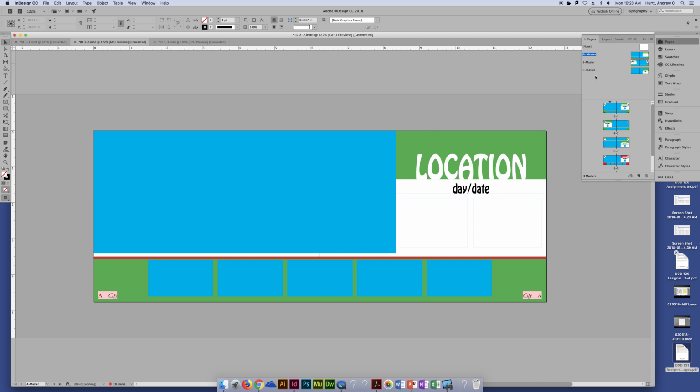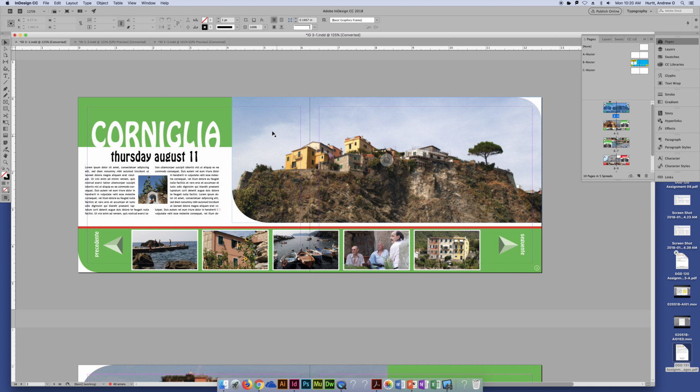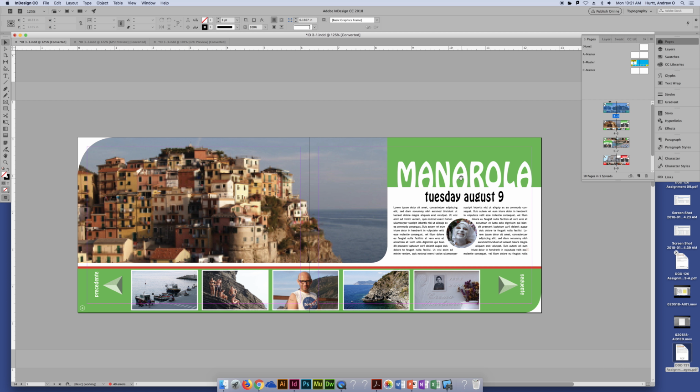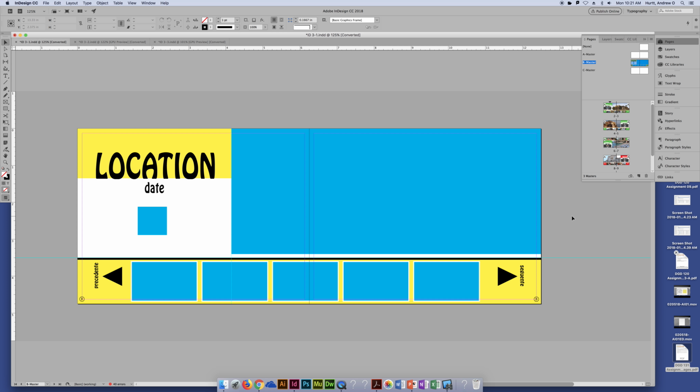Once they're built, you can apply different things to them. So when you open your template, you'll see we have the master page here, and all these pages follow generally that one master page. They've just flipped it here, but you see, for example, here's the master page for this setup.